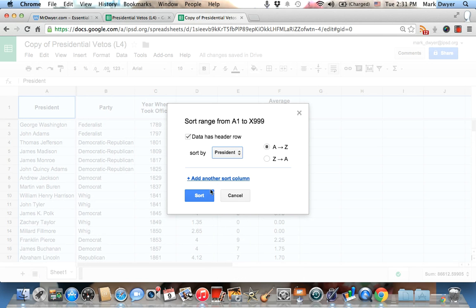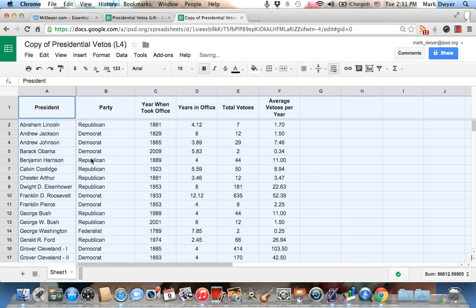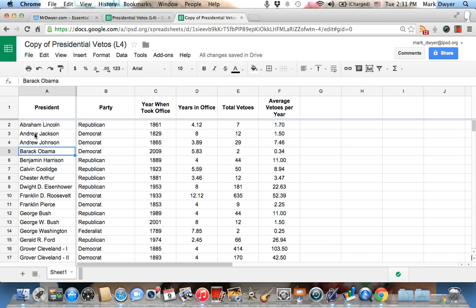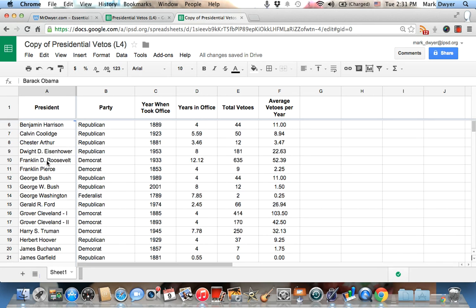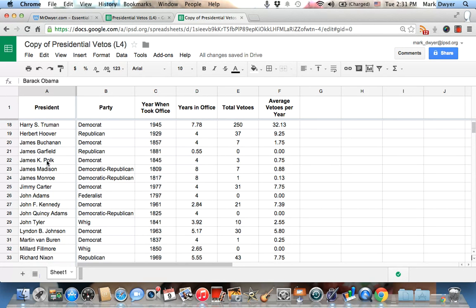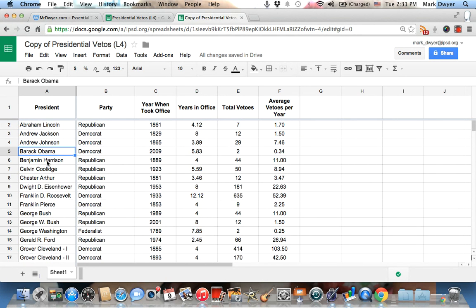And notice when I do this, since I have these names, it's going to sort by first name. It would probably be better if I had 2 different columns, one for the first name and one for the last name, so that you can more easily sort by last name. There's no way really to sort these by last name unless I create an entire column designated just for last name.